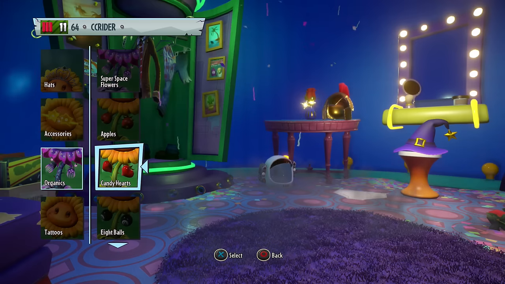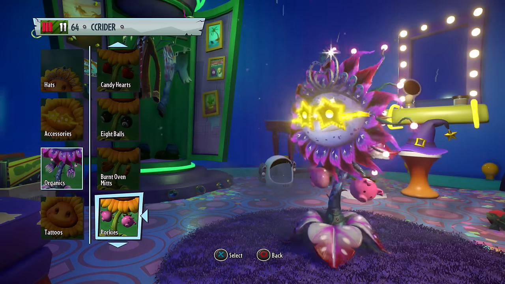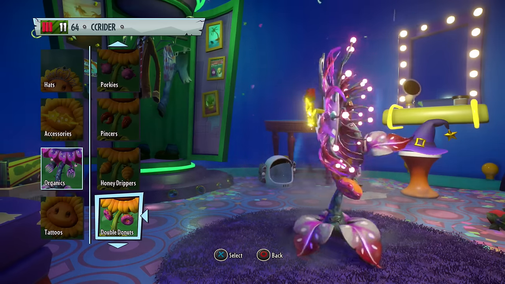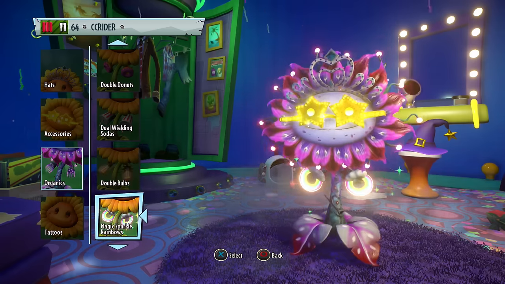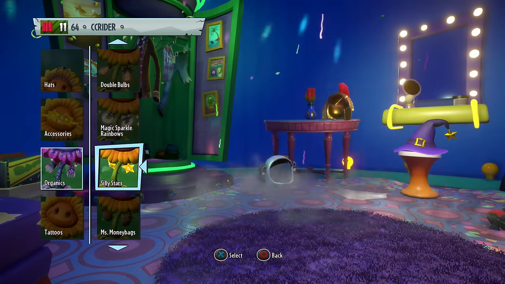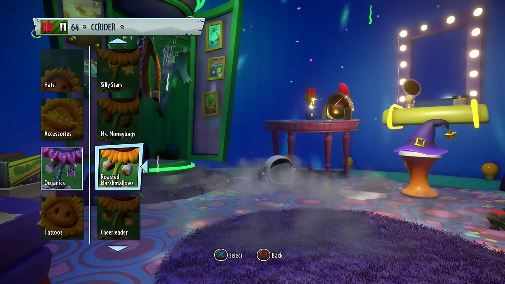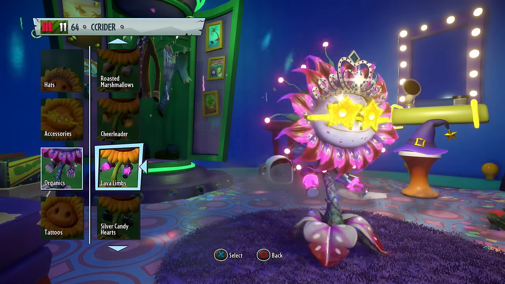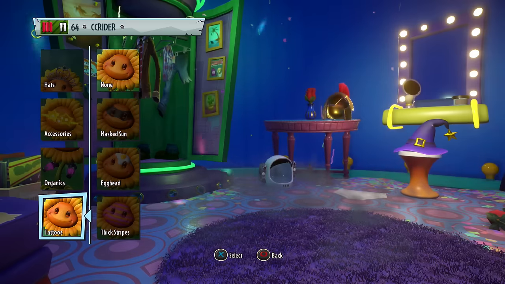All right, then we have the organics. We could do an apple, some hearts, some eight balls. Is there something interesting? I don't want to say these things aren't interesting, but I want something that fits the decor, like donuts. She doesn't really have too much of that, and even that's sort of a stretch. Oh, this could fit with that. Maybe we'll go with that. We'll have to see. Money bags, roasted marshmallow, cheerleader, lava. Oh, those look very fitting. We'll have to go with those, I'm pretty sure. Yeah, we're going with the lava lamps.